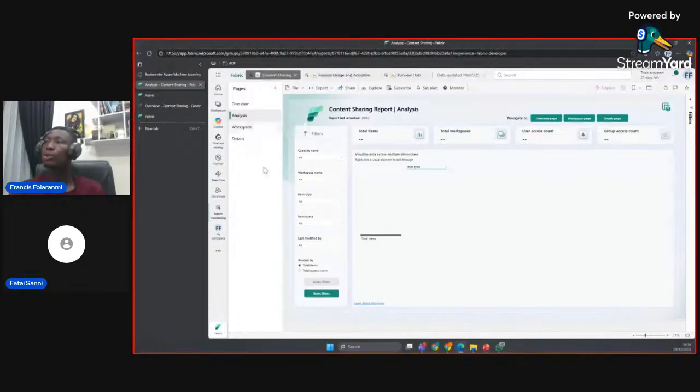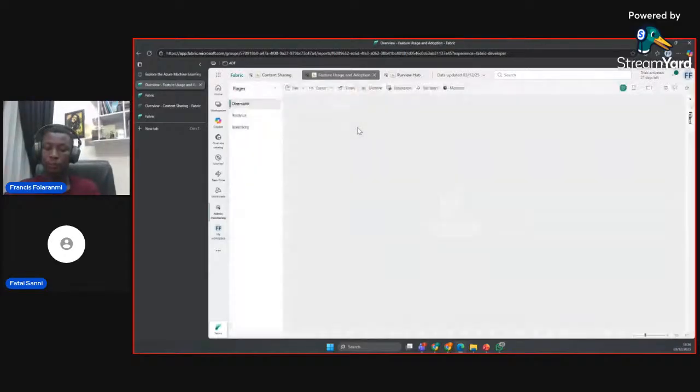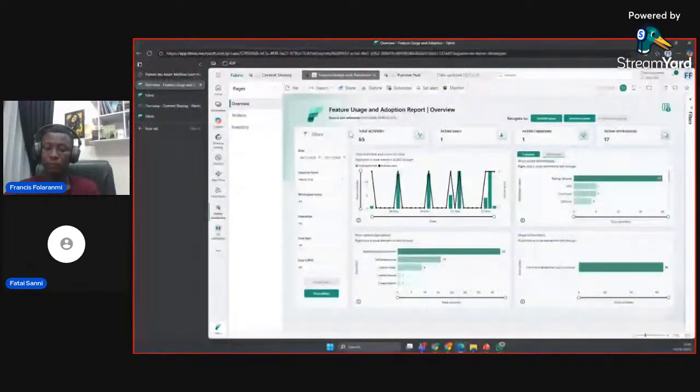So let's go to the feature usage and adoption report. A typical monitoring dashboard.